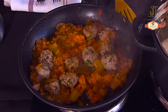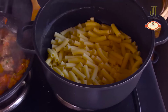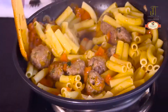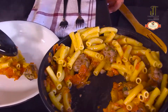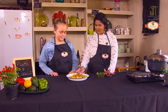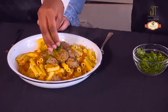Okay, Abby, so we have let this cook down. Everything's come together. We have a bit of a sauce. I'm gonna spoon in some of the pasta. And I'm not gonna use all of this. One, because of pan size. And two, because we still want to taste the sauce. We don't want it to be overloaded with pasta. No, 100%. Okay, so we have plated up our dish. We're doing a communal style share. And I'm gonna put on dhania, but it's also known as coriander.